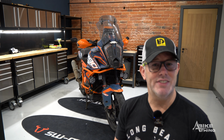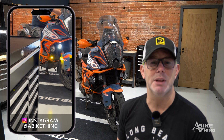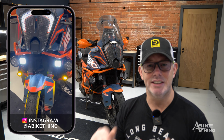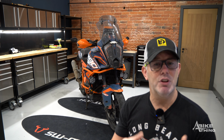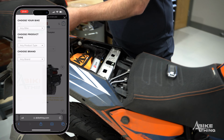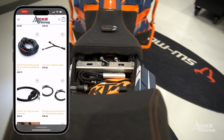We identified that he didn't want the D7s on as a running light. Very similar to my own BMW, I don't need my D7s on as a dipped DRL throughout the day, and I don't want them on for dipped even at nighttime because I've got other lights for that. I just want them at full beam. So we don't need to use 2 circuits on the Easy Can to run those D7s. We stick them onto 1 circuit. Now, if you're using a Hex Easy Can with a Hex wiring harness kit, we advise you to pop a Y splitter into the shopping cart as well, so you can join those 2 circuits at the Easy Can.